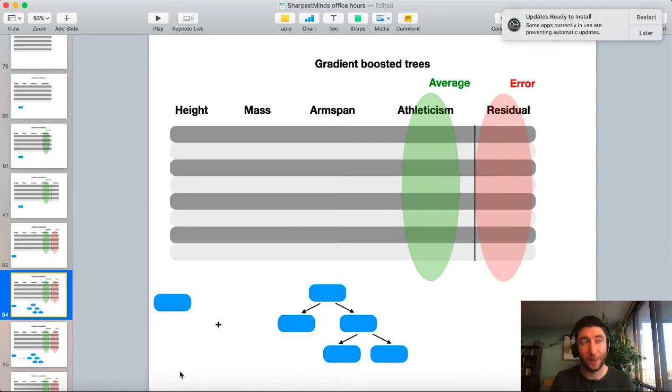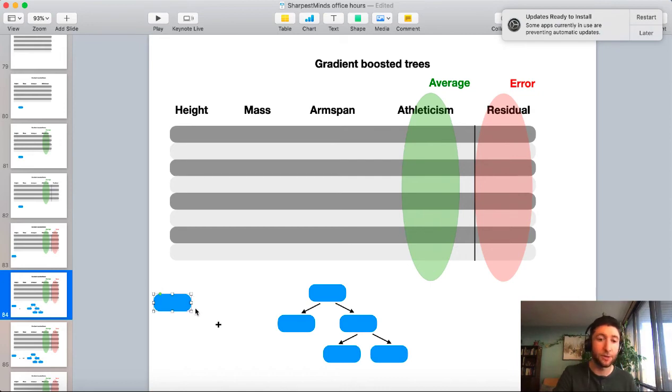Now, what we could do at this point is say, okay, this tree, it's not even a stump. I mean, this node, I should say, is the average. The residual is being predicted by a more sophisticated tree here. And in theory, this tree is kind of like making up for the errors that were made by the first one. Right? That's kind of the way to think about it.